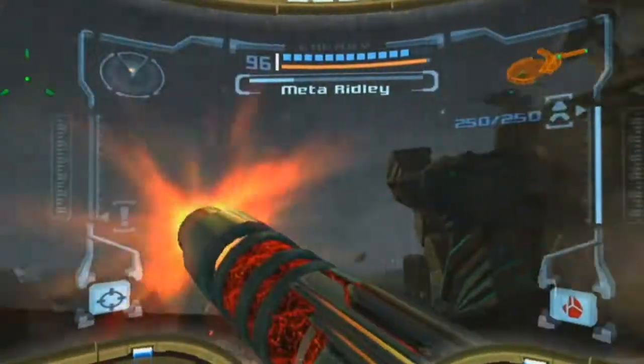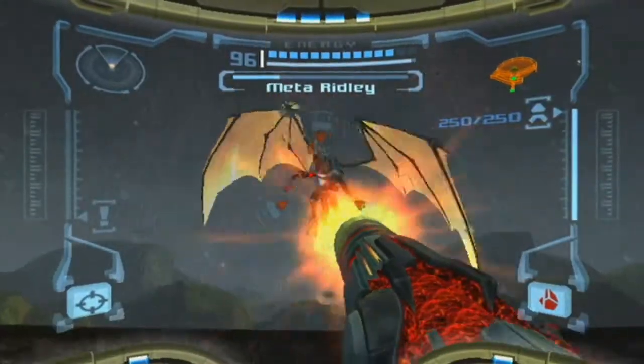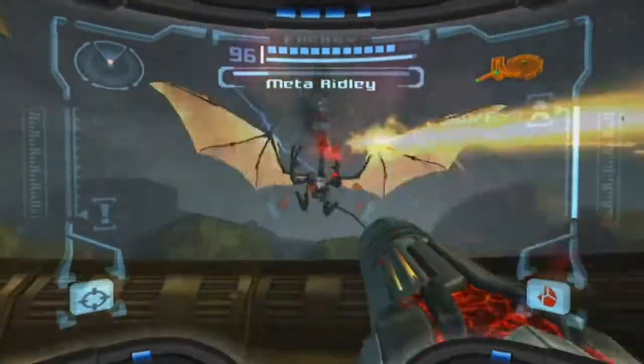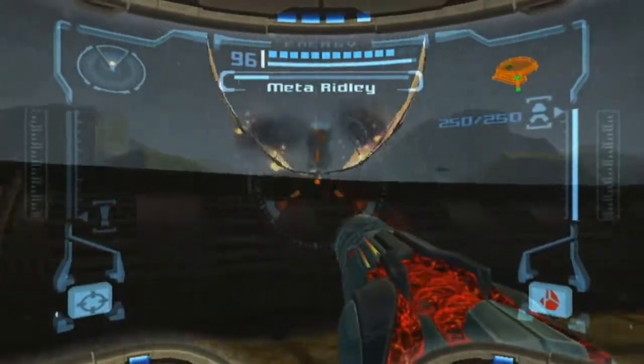I know you think you're all great by flying back and up like this, but at one point you're going to have to burn your wings. Come on now, just die already. There we go, his wings are burning, which will trigger this cutscene.